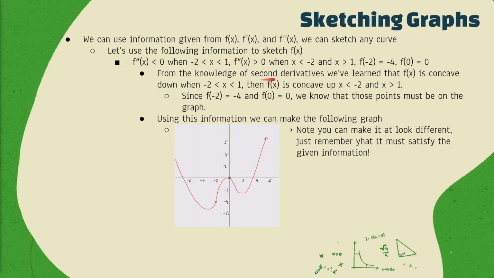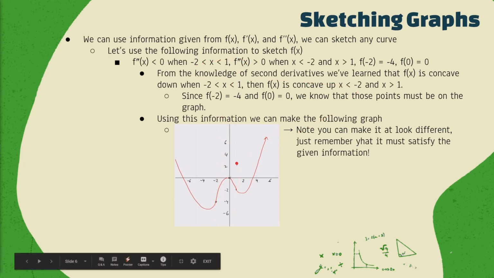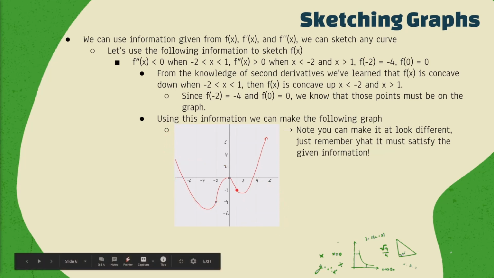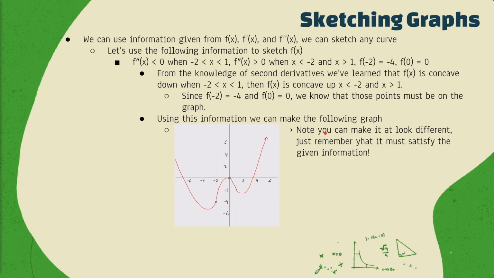We know that it needs to be concave down between the intervals of -2 and 1, which is why I drew a negative U, pretty much like a frowny face, in between those 2 points. Then we know that it has to be concave up when it's less than -2. So I started at -2 and drew like a smiley face, something that looks like a U and opens upward. Then I also drew the same thing that started at 1. So putting these two together, I actually satisfy all of the conditions that were outlined for us in the question, and thus this graph should earn me full marks.